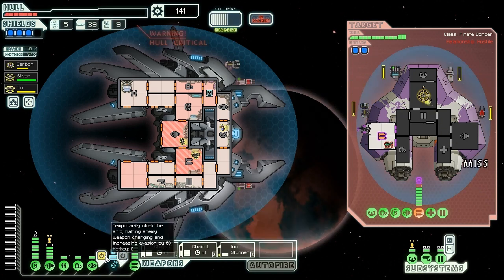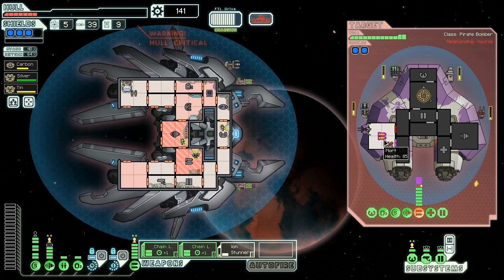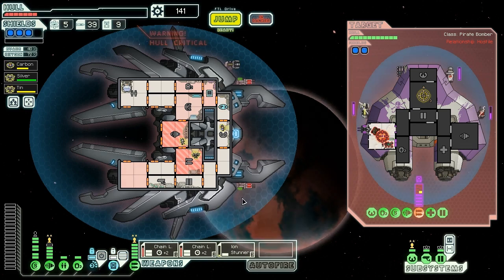Alright, here comes the dodge. Dodge time. Cool. And ion stunner, please hit so that I can chain laser them with a bit more effectiveness. There we go. There we go. Knocked off one of the weapons. Unfortunately, the rocket launcher is still online, but we should get another shot before too long. And we hack them so they don't get a chance to fire. And go for the chain lasers again.